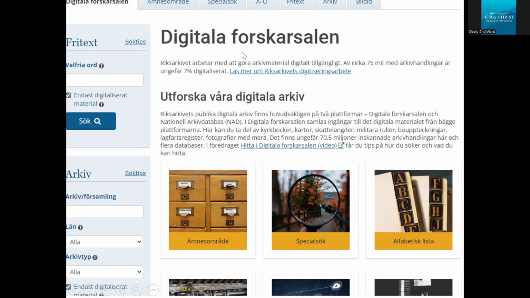Okay, so when you're trying to get into Riksarkivet, it's tricky sometimes at first because Google shows you the paid site first. It doesn't show you the free site, which Riksarkivet is. So look for this Digitala for Scholars Song. And also the Riksarkivet is a museum as well as a database. So you might end up getting into the museum instead of the database, but just keep trying, it's worth it.